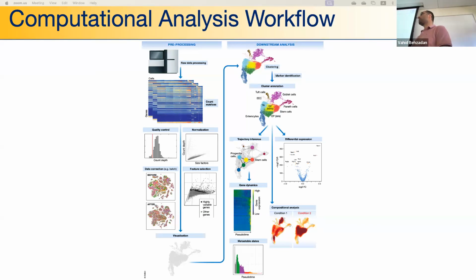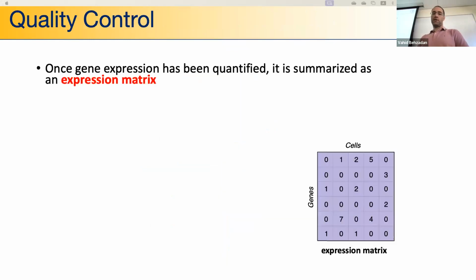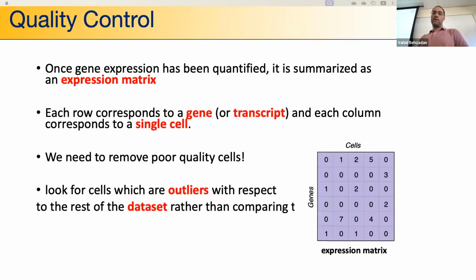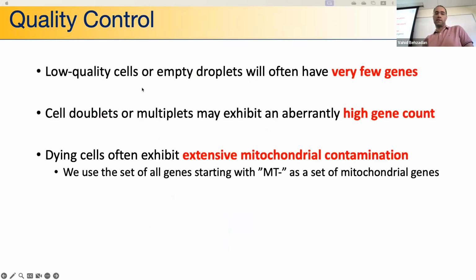The reason I asked this is the definition of an outlier and the significance of the type of outlier you want to remove is heavily dependent on the objective. Here, as you're going to see, this is performed before doing anything else, right? And by outliers, I mean something like this. Low quality cells or empty droplets usually have very few genes. So you need to remove any cell that has very few genes, right?